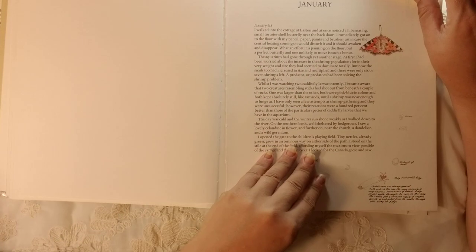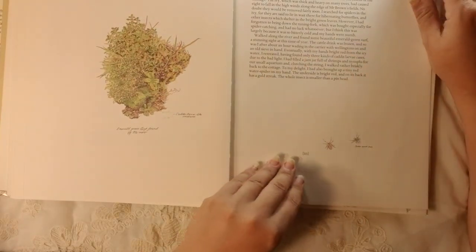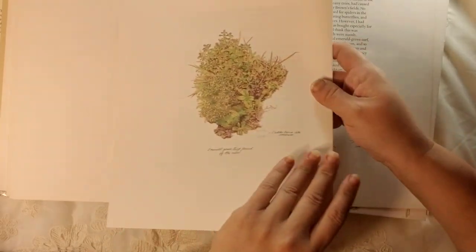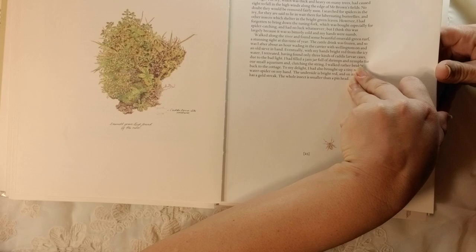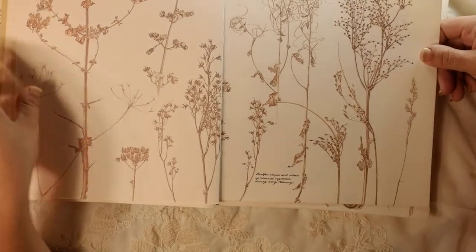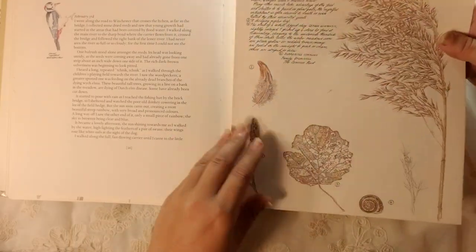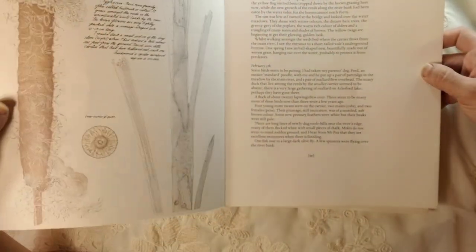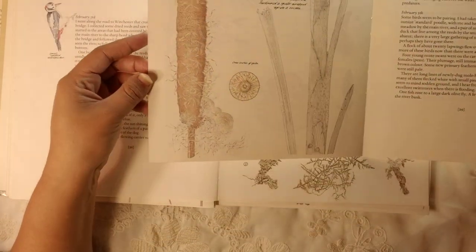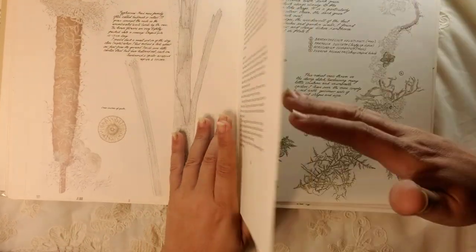And then just plants. There's a lot of script text and different places. There are patches of vegetation. There are full page spreads, and every one of them are just gorgeous beyond all reason. Some of them are chromatic, some of them are colored, some of them are black and white. Look at that cattail — this is just phenomenal, the amount of detail that is in that.